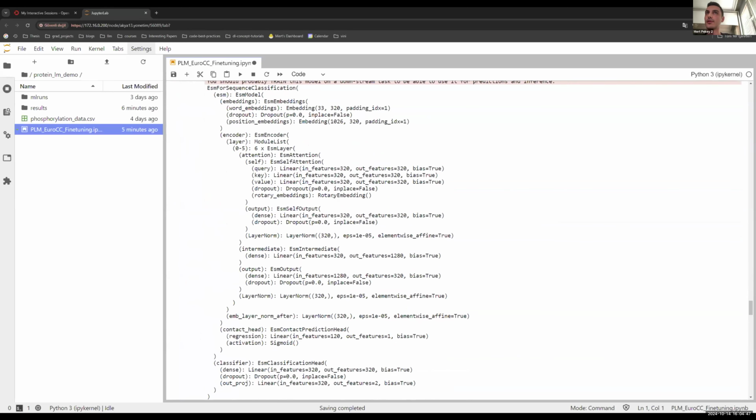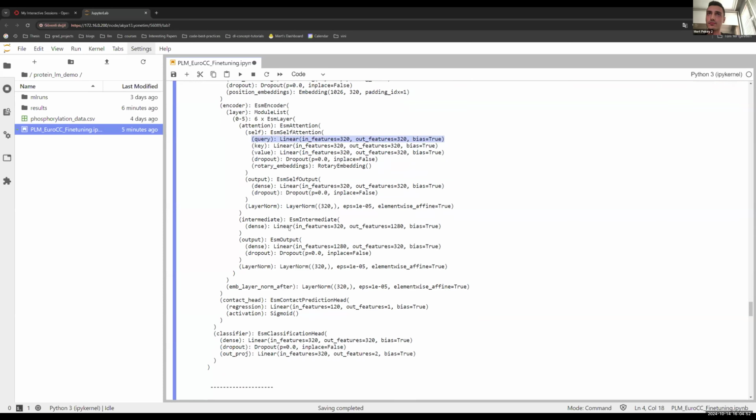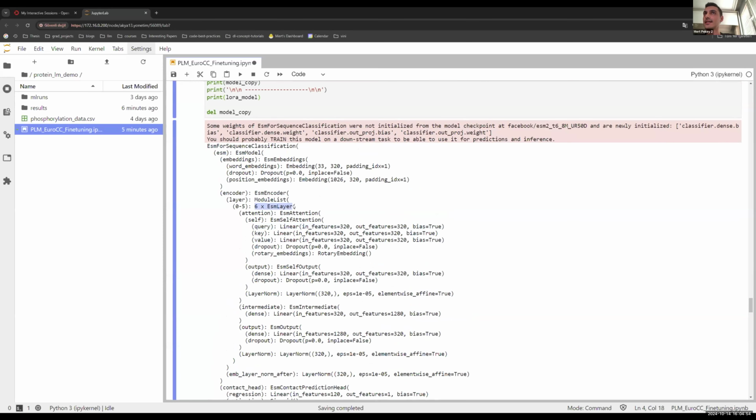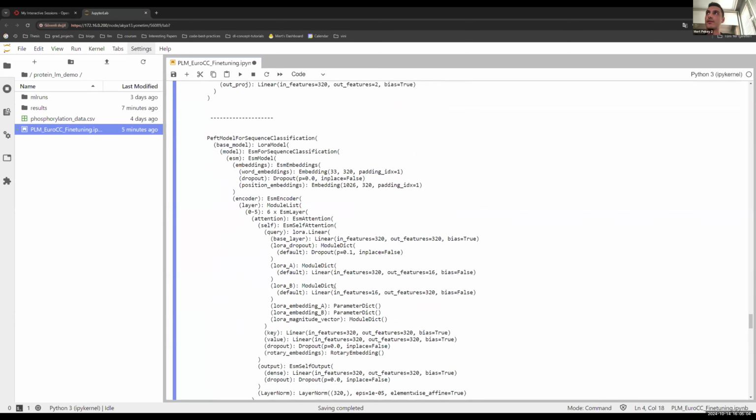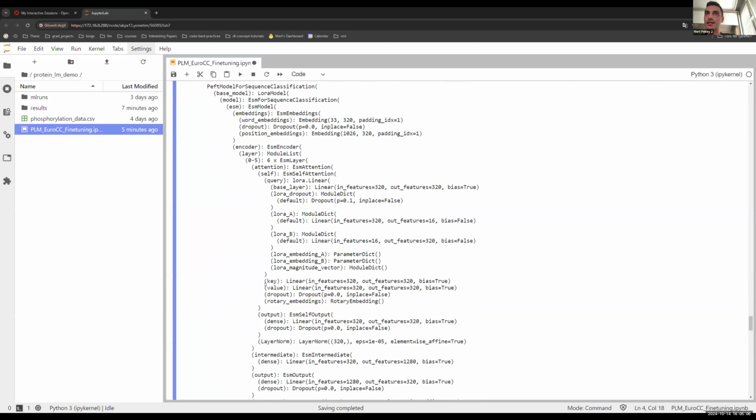So this is the original model. The query has a linear layer. By the way, there are 6 ESM layers, but because they all have the same architecture, it just summarizes all 6 for us. Let's look at the LoRA converted version. As you can see, key and value are still linear layers, but the query layer is replaced with a LoRA linear.